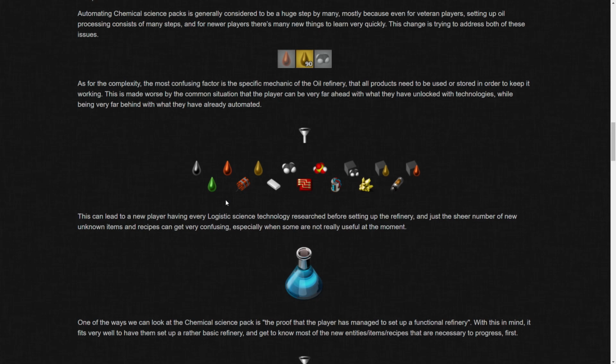So they're proposing the reason they made this change, or the reason they're planning to make this change, is to reduce the number of things that get unlocked at the basic oil processing level. So it gets limited to explosives, pump jacks for crude oil, plastic, petroleum, red circuits, sulfuric acid, batteries, solid fuel from petroleum, and sulfur. Right.